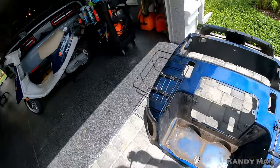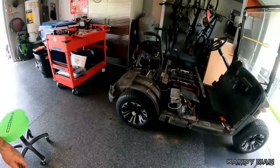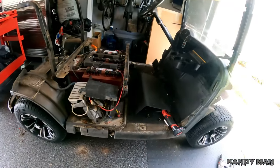So hope you guys liked it. Just a nice little quick build, but you'll get to see another round of that Kandy. That way, if anybody wants to try some of that out, definitely something smaller would be the best bet to try out first. So we got it all torn up, moving along good.